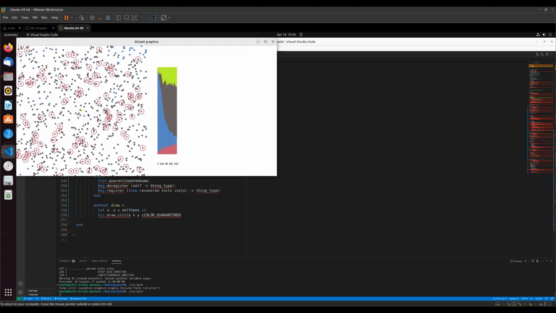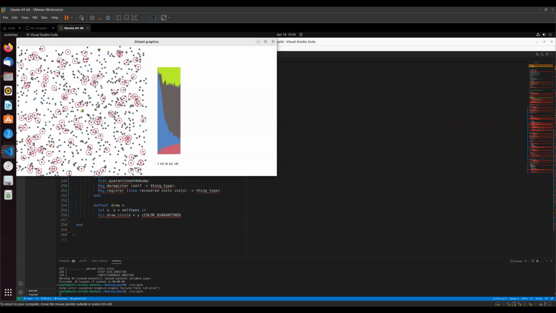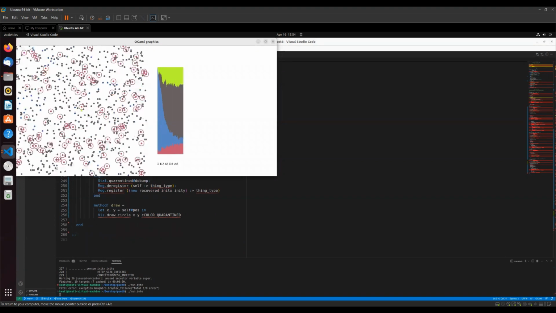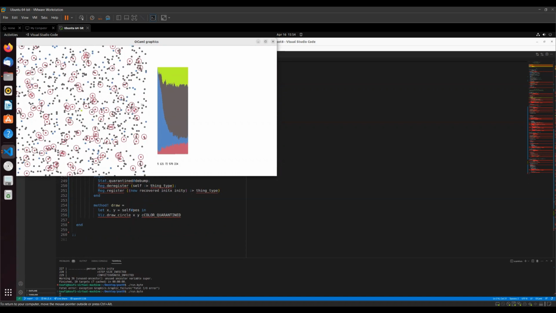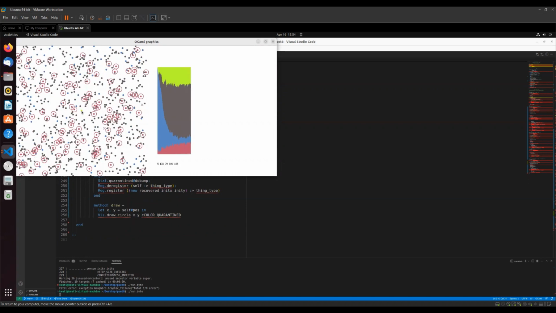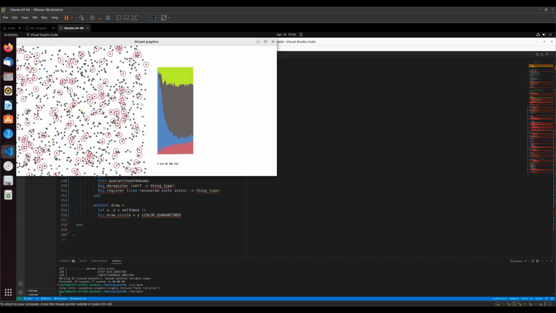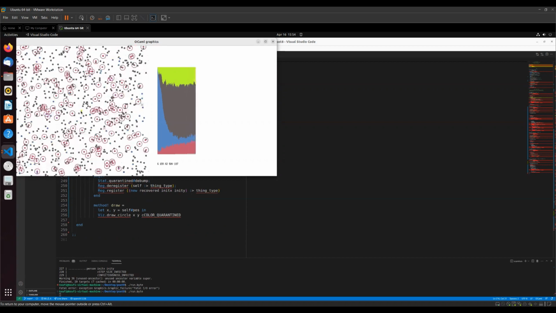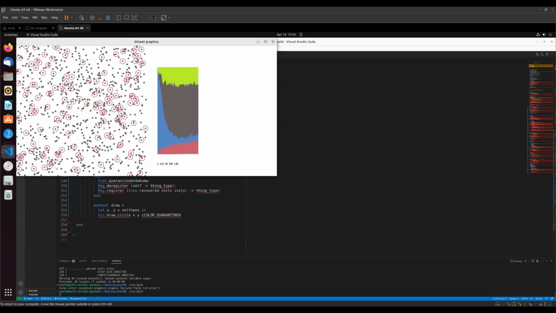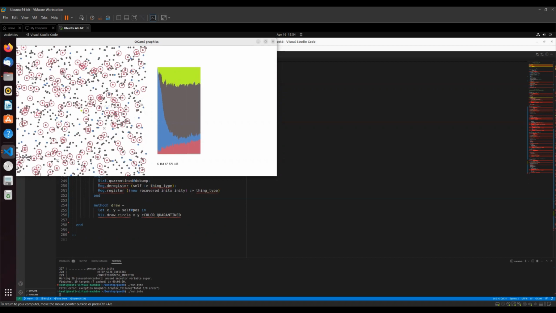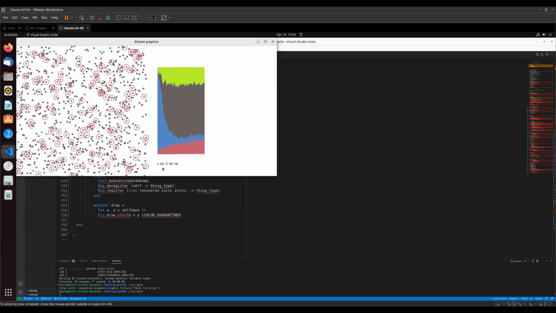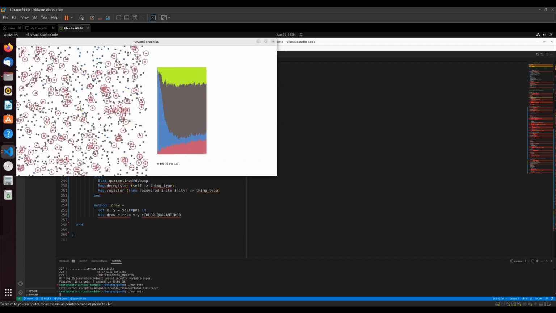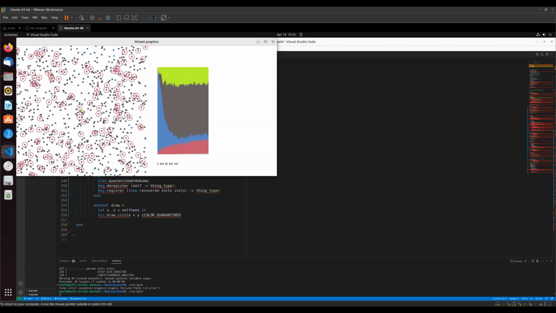Now, I guess the way to make the code better, I could have made it so there's a radius around here so that you can see multiple dots in the middle. But right now, since I put 100, 100, this is the center of the graph, so everyone is just in this little dot area. Here you can see the rings of the infected, the greys or the recovered, and there are some deaths, such as there's 8 people dead, so there's a cross here. And yeah, pretty much that.